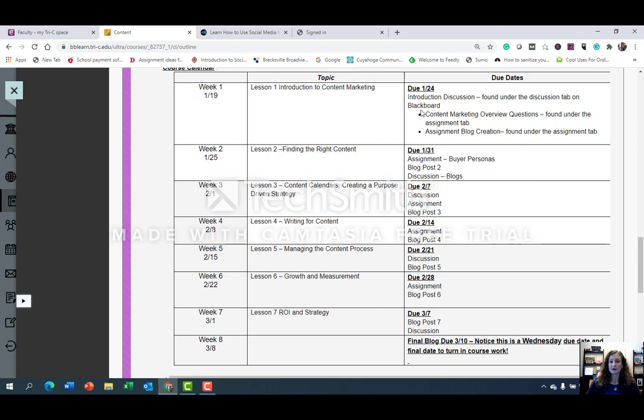So I will tell you though, if you have any personal problems or anything that is going to prevent you from doing the work, just email me and we'll talk about it and we can find a way to finish it. But just not doing the work and then coming to me later and saying you forgot to do something or you didn't do something, that won't work. So be proactive and ahead of your coursework, and take note of these due dates now so you know when things are due.